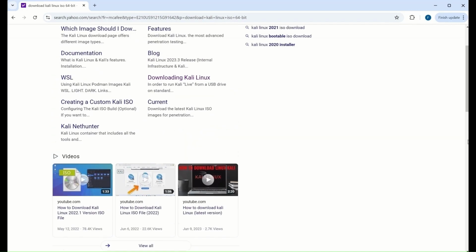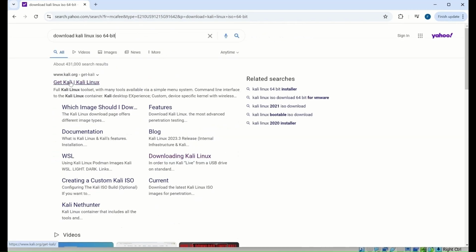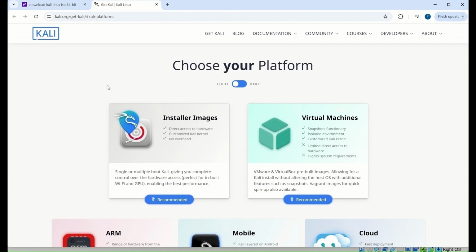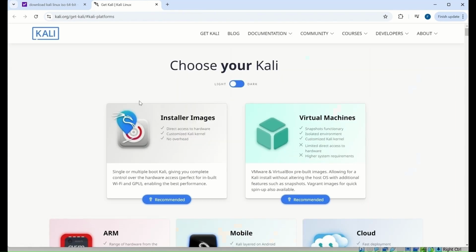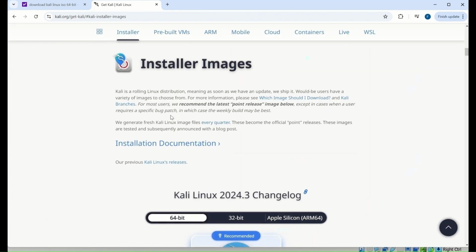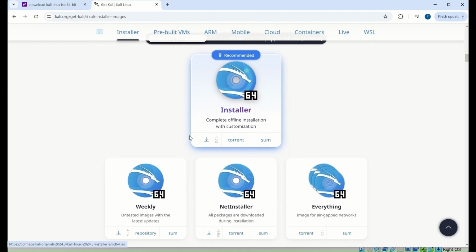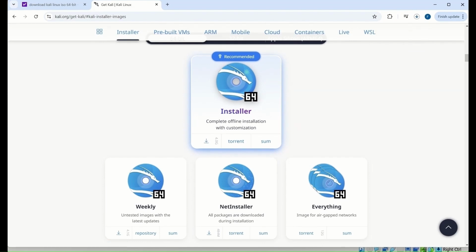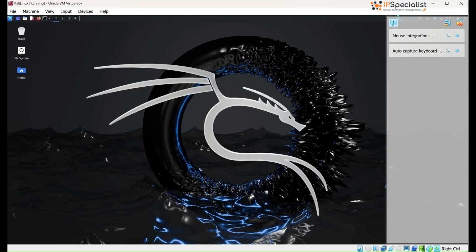So here I am selecting the very first one. Now I'll go to the installer section and click on that download icon. It's pretty straightforward. As for me, I've already got Kali Linux set up on my virtual machine. So let's get started and dive right into the scanning process.